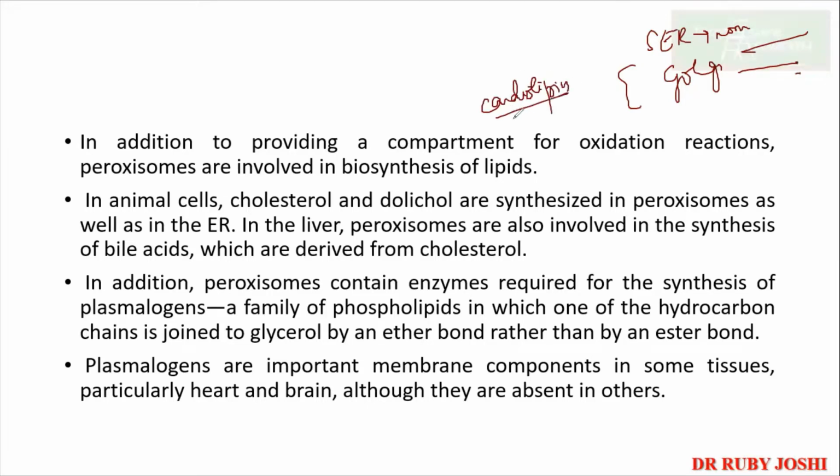Now, why were people getting confused? Because by saying cardio, everyone thinks it is related to the heart. Correct. So that's why this confusion came, that cardiolipin means it is related to the heart, and plasmalogens is mainly present in the heart and brain. Whereas cardiolipin has nothing to do with the heart. It is just that it is present in maximum amount in the inner mitochondrial membrane. Whereas plasmalogens is present as the major component in the tissues of the heart and brain, which is synthesized by the peroxisomes. Guys, did you get the clear-cut difference here?